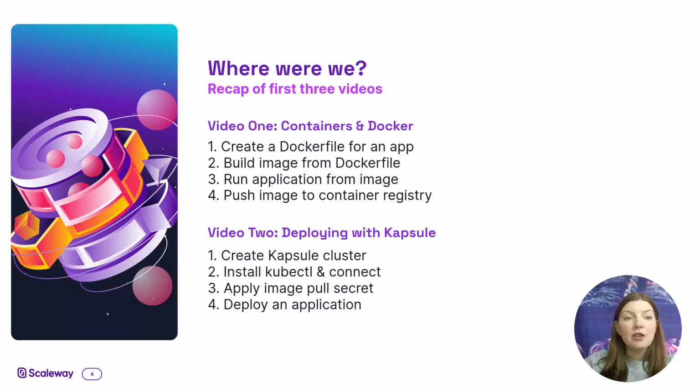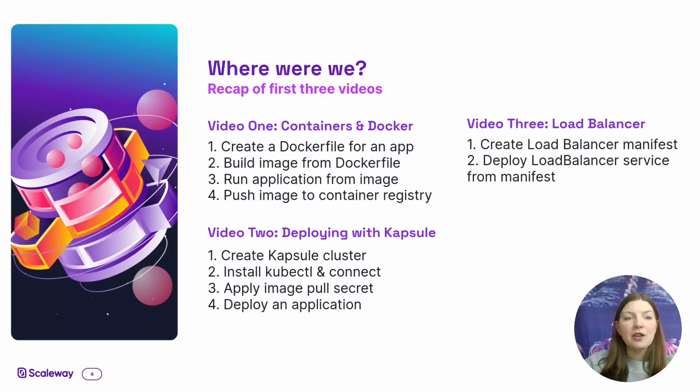In the second video, we showed you how to deploy that containerized application with Kubernetes. We created a Scaleway Kubernetes Kapsule cluster, installed kubectl on our local machine so we could connect to the cluster. We pulled the application image from video 1, and finally we deployed the containerized application to the cluster.